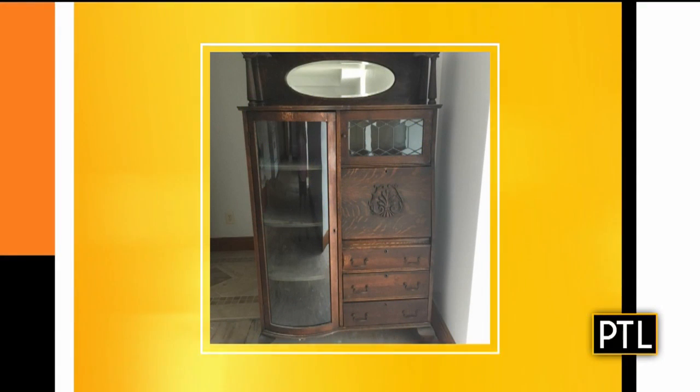Furniture usually has a lot of value. So when does this date back to, Dr. Lori? About 1908 to 1910 is the date of it, from that Buffalo, New York company. And it looked like it was in pretty good shape. The company was basically this idea of trying to get advertising — you'd have a conversation piece. Someone would say, 'Hey, where'd you get that beautiful secretary?' and you'd say, 'I bought soap from Larkin.' So it's really pretty wonderful. It's a great advertising idea.